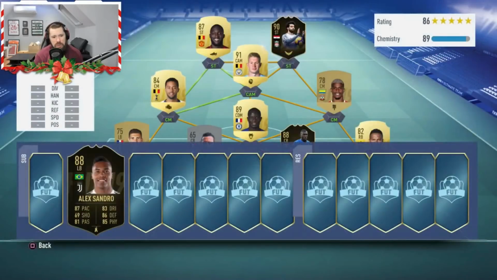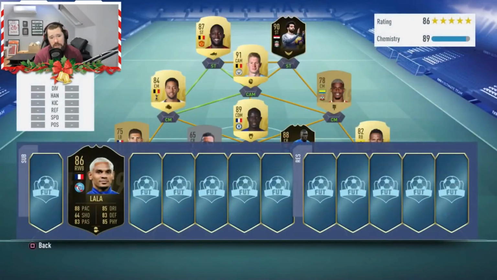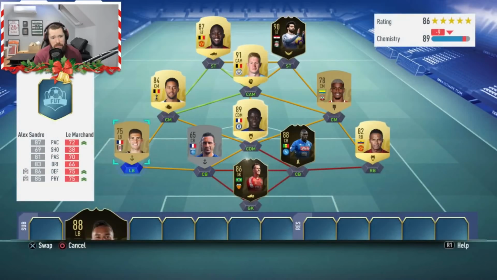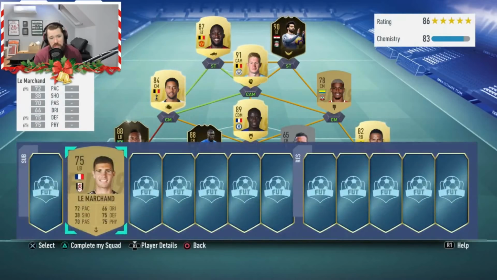Oh, Alexandro, fantastic. That's very, very nice. I mean, we get Lalo in there as well. Sadly, we can't link him and we already have Valencia, but Alexandro can go in at left back and then we can swap around Koulibaly. Now I kind of wish I took Perrin because Koulibaly would have got onto 7 chem. This doesn't really change the chemistry too much. I need a Premier League defender.